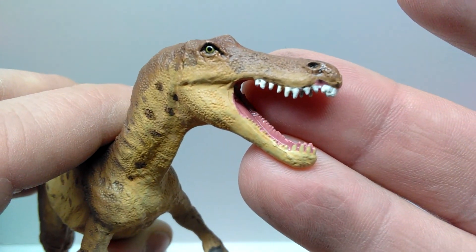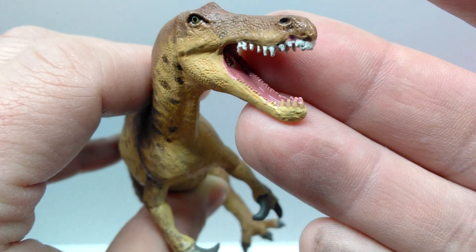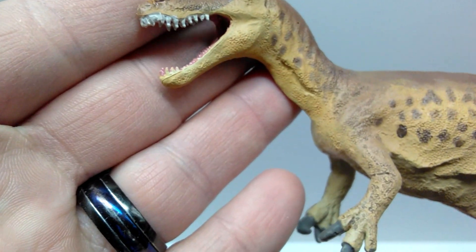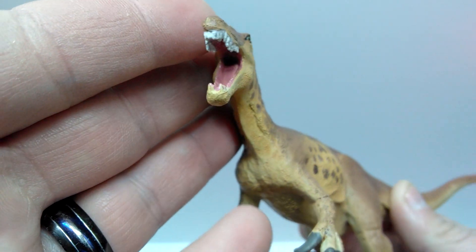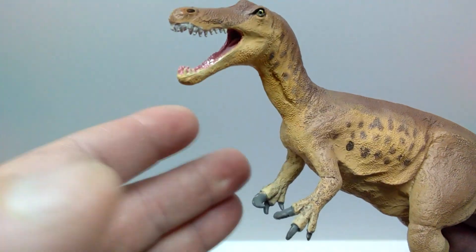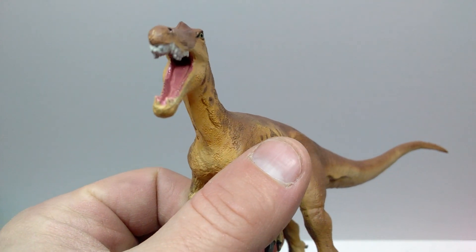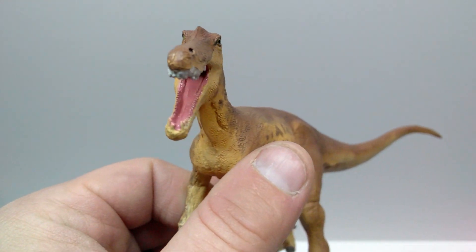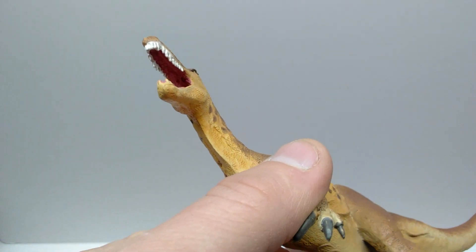You can also see the really nice hooked jaw we know and love from Baryonyx, as well as the really nicely sculpted and very nicely painted teeth. However, the lower jaw actually doesn't seem to have the teeth painted very well on this one — the upper jaw definitely sports quite a bit of paint on the teeth, but for some reason the paint was missed on the lower jaw. Once we look inside the jaw, we can see a gorgeous gloss coat in there and a really nice, very realistic coloration for the inside of the mouth — it really displays a saliva-like look in perfect fashion.